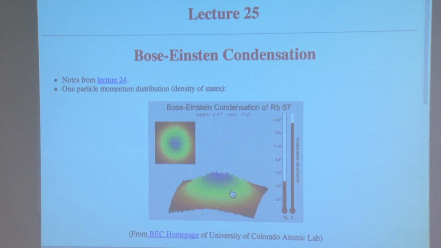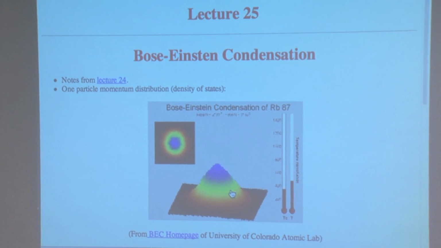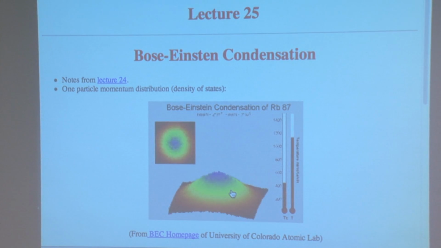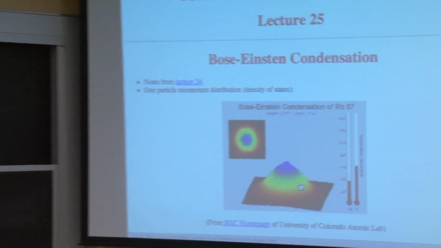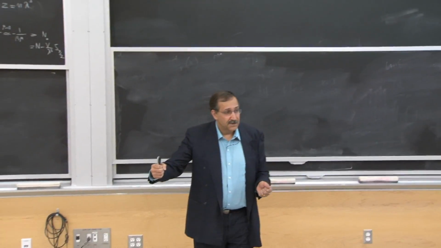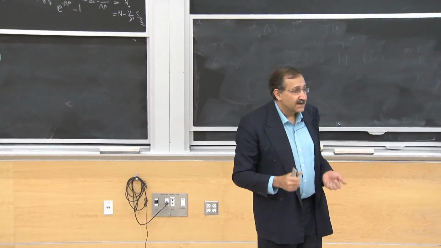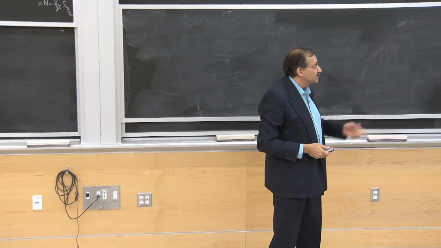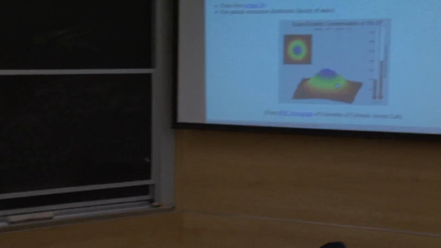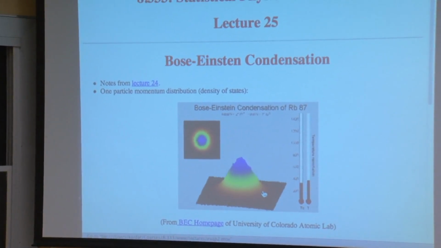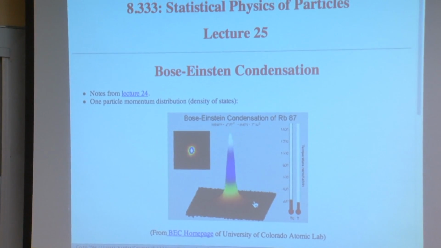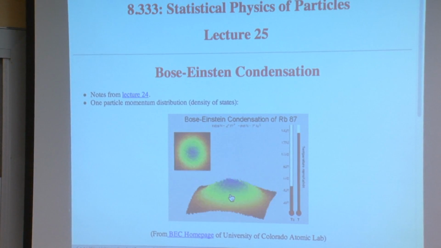So you have the particles that are in the trap at some temperature. You remove the trap, and then the particles are going to escape. The particles that have zero momentum are going to stay where they are. The particles that have large momentum are going to go further away. So let's say after 1 second, you take a picture. And what you see from the picture is that over here, there are the particles that had most momentum and ran further away, while at the center, you see the particles that had small momentum.